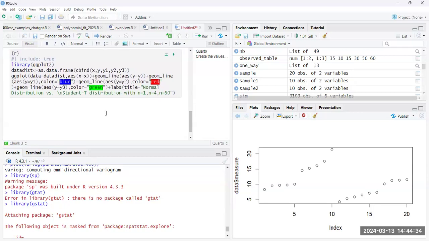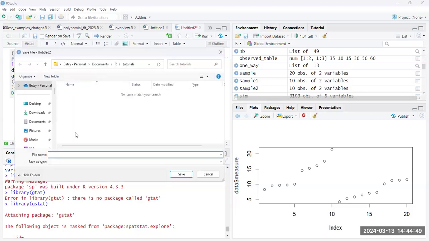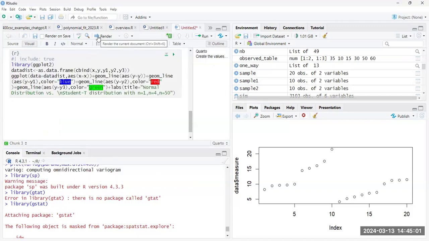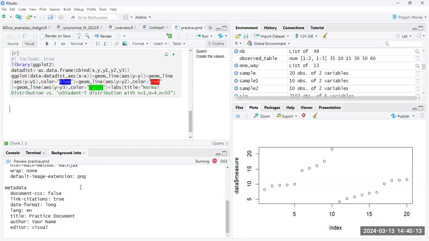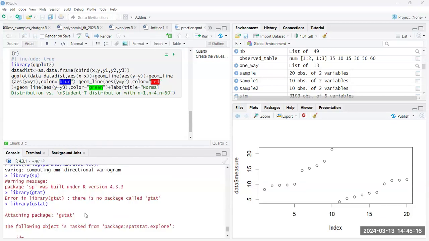And then when you're finally ready to print everything, to save it to a file, then you have some options to just save it, render on save, or render. So I'm going to first save this so that I don't mess it up. So practice, that's all I'm going to call it. Save. And then I'm going to render it. Now, when it renders it, it's going to convert it into the HTML page, which is what I specified at the beginning that it was going to look like. So it's going to run. And here is our practice document.